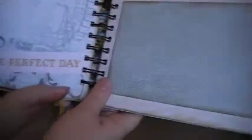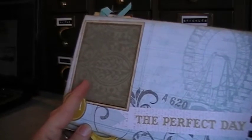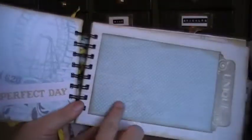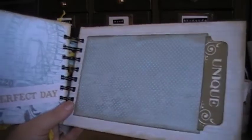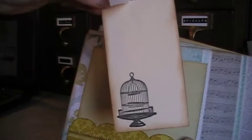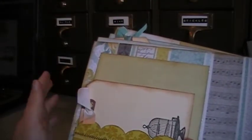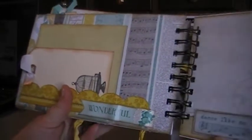I didn't put a mat here because I really like the blue paper and the lines on it. I thought if somebody wanted to journal on it, I didn't want to cover the pretty blue paper up. And here's the place for journaling or photos. Then you just tie it back closed. Here's the next page — it has that pretty Ferris wheel, and this is 'the perfect day.' There's a space for a small photo — these are about wallet size photos, so most of the pictures in here are about wallet size. But I did try to put some big ones in here. This is a 4x6.